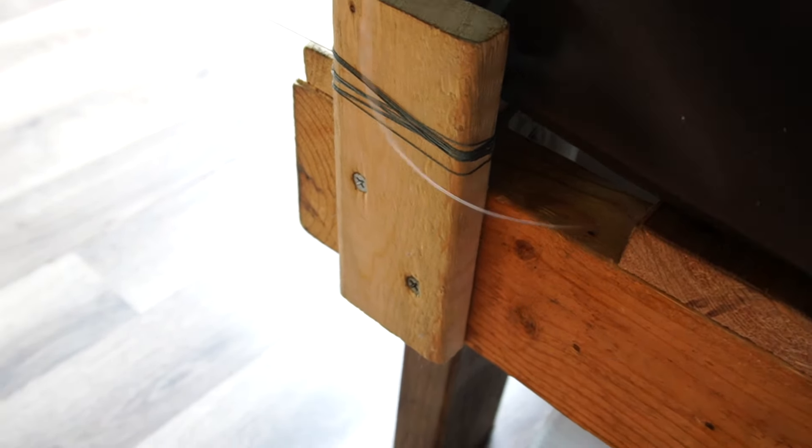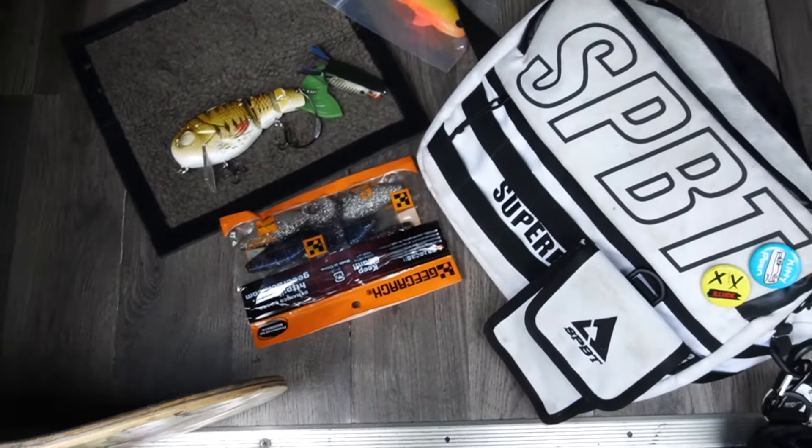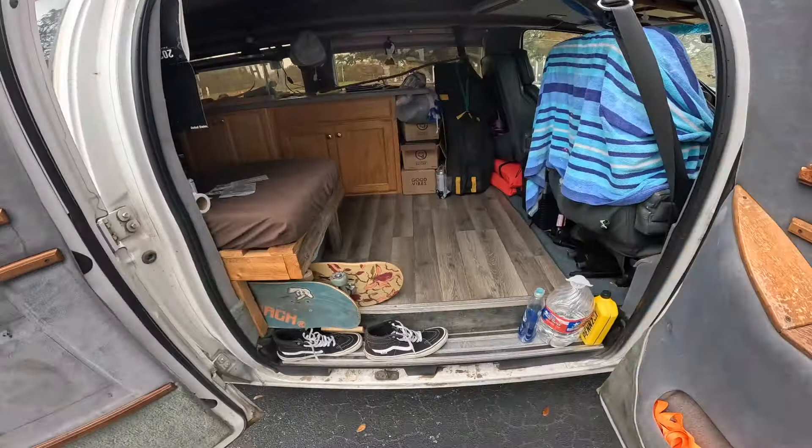We're gonna bring the frog just in case, we got the wake walker in the Guadalupe pattern, the G Crack Spiral twins — little curly tail versions with a beast hook — and then one more Baby G Trout. Just kind of packing light here, gonna throw on the chassis and see if we can catch anything. This looks like one of those 'we're gonna get kicked out' kind of days.